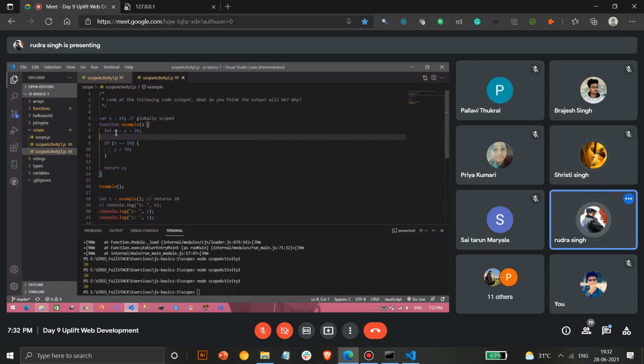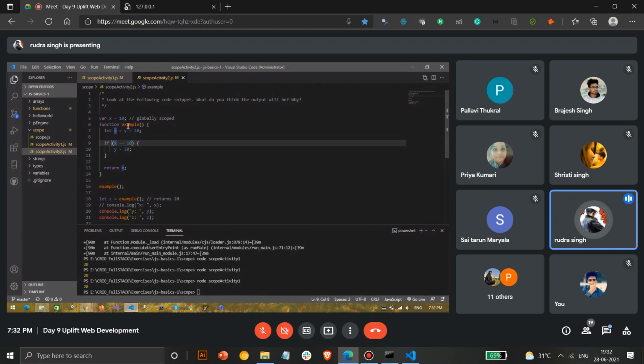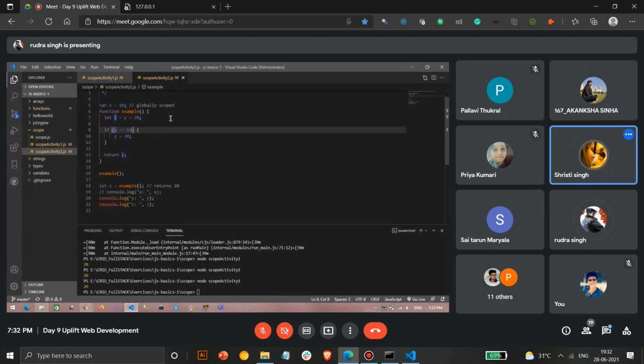So I let x and y, the value is 20. Then if x is equal to 10, my question is, is this x value 20 or 10? 20. Okay. Anybody 10?